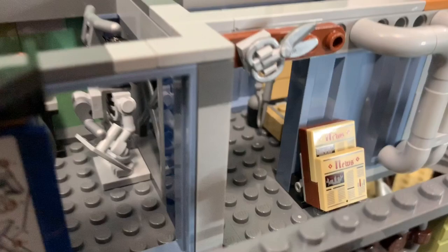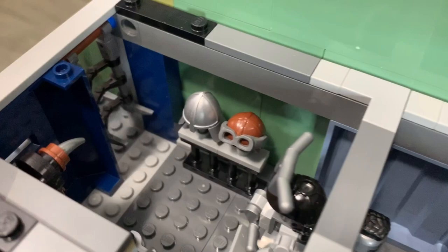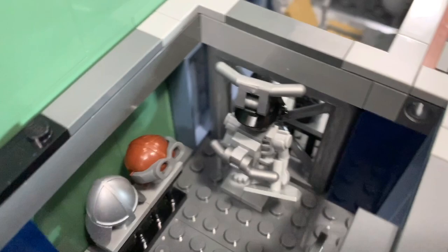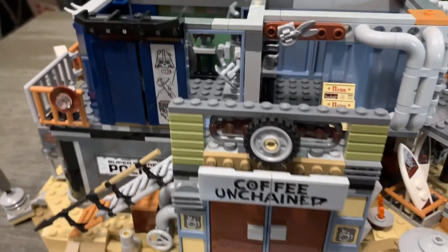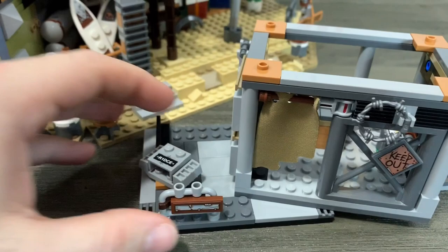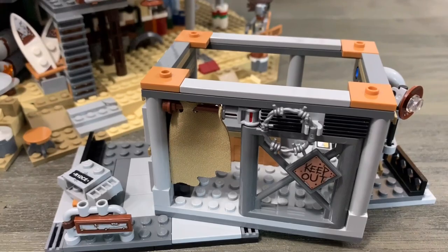And then moving over, you've got kind of like a little armory, as you can see in here. This all moves right there. And it's just a little mini armory. Got a little balcony on it that sits right over the prison. And I'm gonna move, there's a layer that goes on top of this, but I'm just gonna add it on camera because there's something really interesting that I found here. And this may be a spoiler for the movie, so I do apologize, but I personally haven't seen it, so we're gonna discover this together.